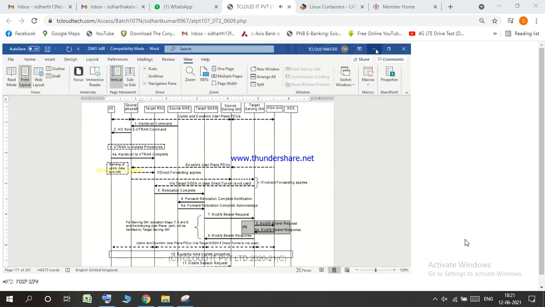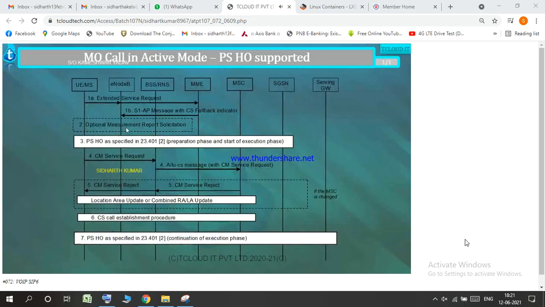But in case the actual handover is triggered for a different reason, because the mobile user himself originated a CS call, MME has asked eNode B that you need to forcibly move the mobile out of our network as CS fallback has been initiated by the mobile user, and we have to forcibly do it. So eNode B starts measurements, even though the mobile is really feeling good in the LTE cell.